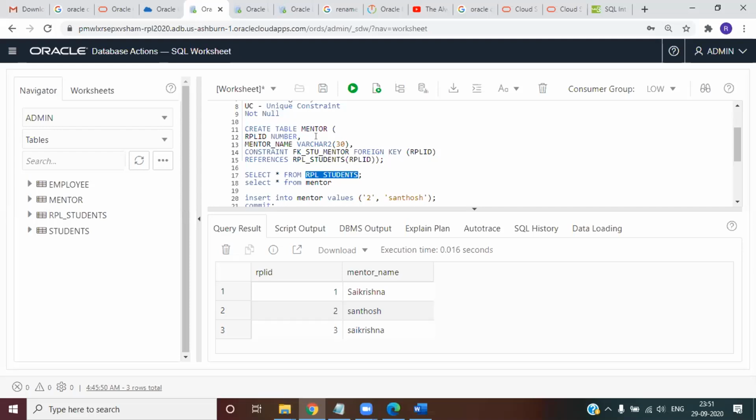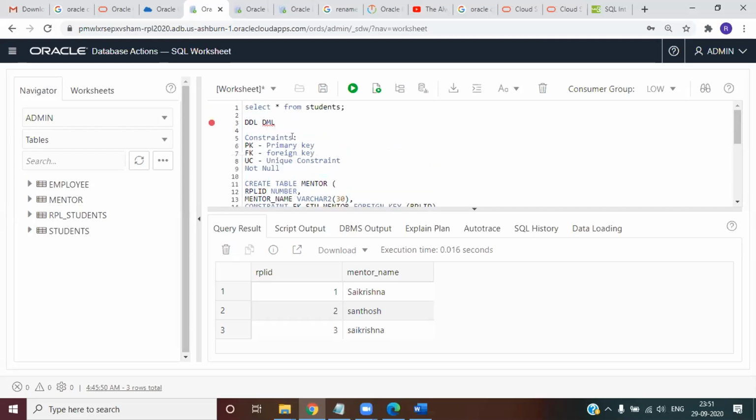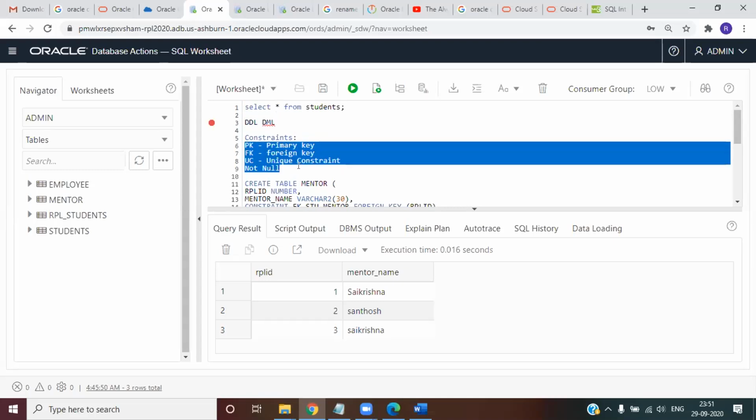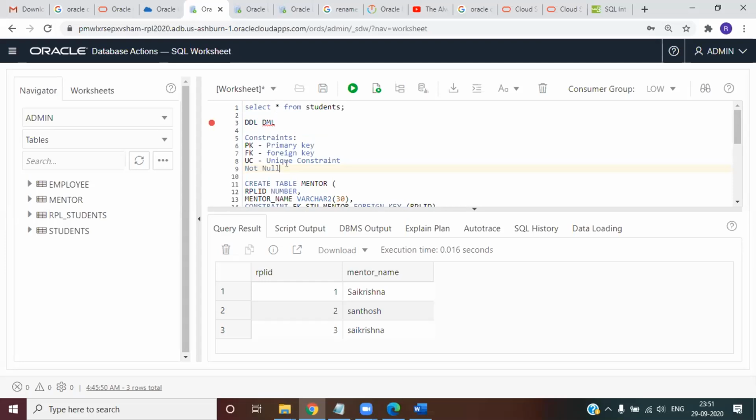To meet that authenticity or integrity, we apply all these constraints, especially when we are dealing with a large amount of data in a very big organization, where there are hundreds, thousands, lakhs of employees and lakhs of data. Let's take an example of Amazon. The Amazon website has millions of products that they're selling. If you look at the Amazon website, each product is identified with a product ID, which is basically the unique identification of each and every product.